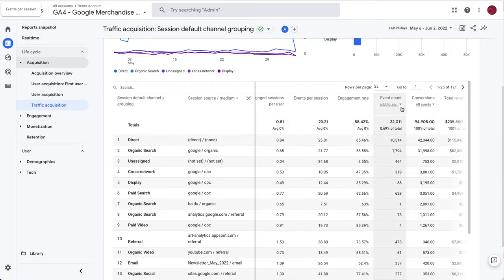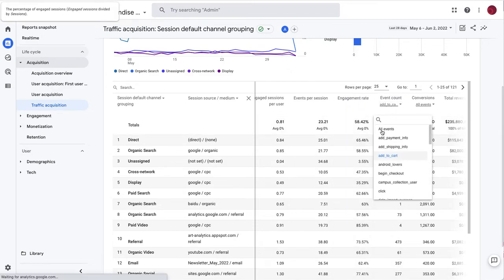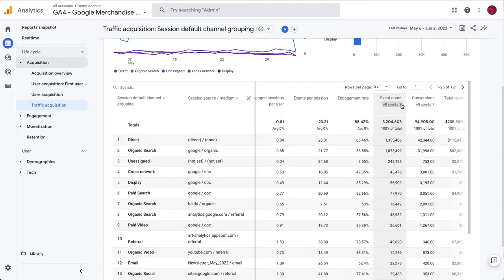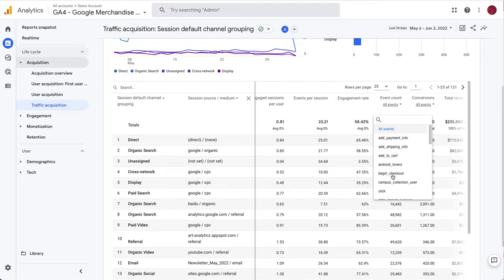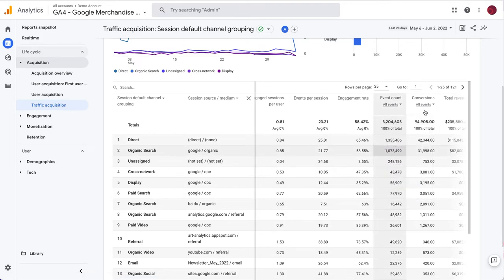Other things we have here, events. So every interaction with the content in GA4 is an event, and we can ask this report to show us all event counts, or maybe we want to see page views or purchases, so get a transaction number there. Maybe we want to look at view cart or add to cart, so we can pick any of the things that are events. We can ask this report to show us just that element instead of all elements.